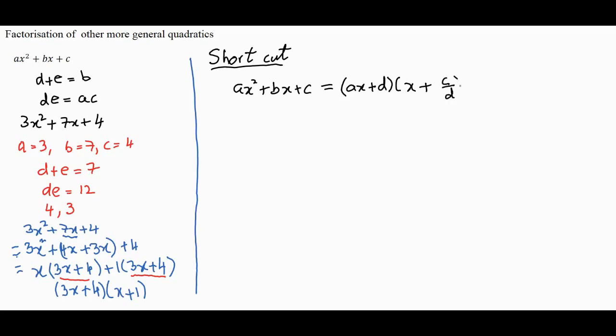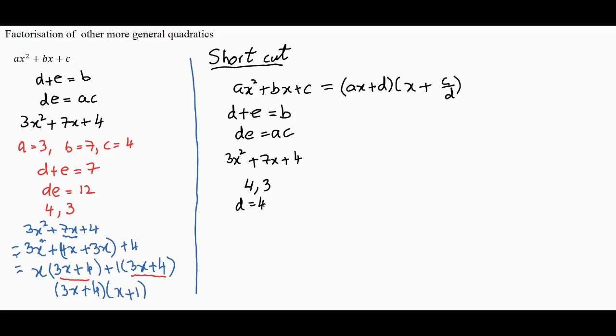Now you're going to ask me, what is this d? Well, it's the same as the d that we calculated here, so we're still using the same thing. Find those magic numbers d and e, which remain the same, 4 and 3. We're saying d is 4. Remember, d is always the larger of the two numbers, and I mean larger in magnitude. Even if these are negative, you choose the larger in magnitude.